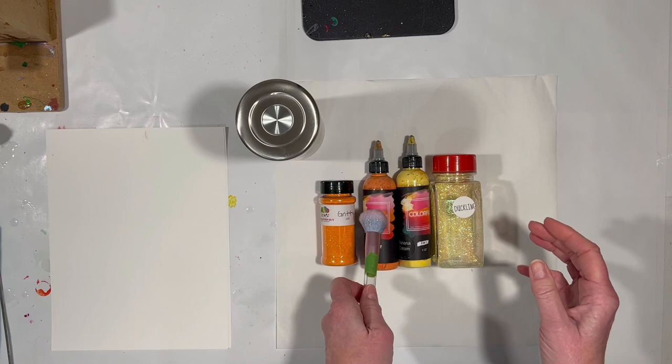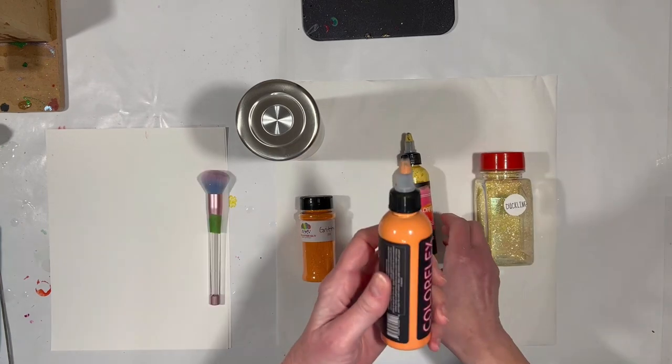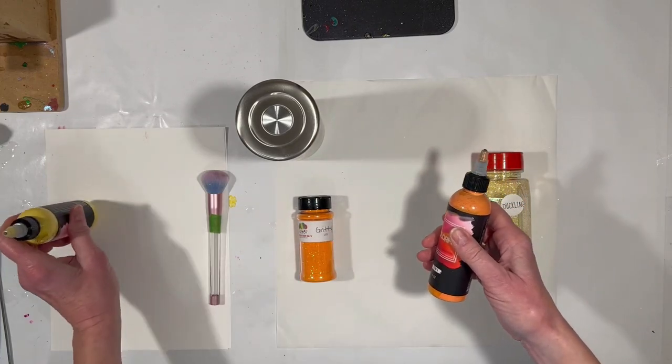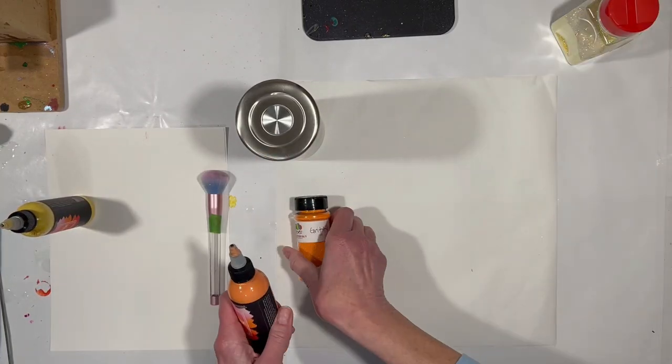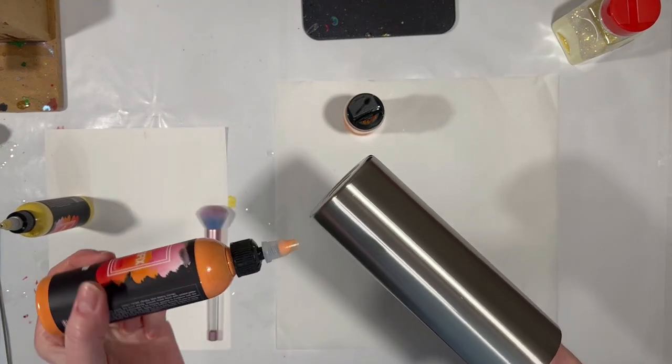I will apply my paint glitter glues with a soft, fluffy makeup brush. These do need to be shaken well before you start. And like I said, need to work quickly. So, here we go.